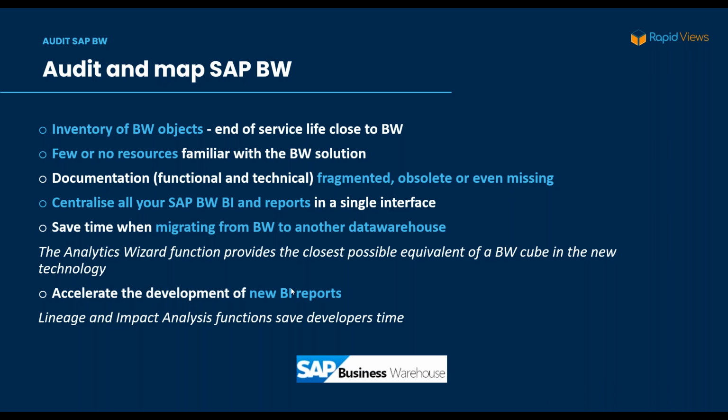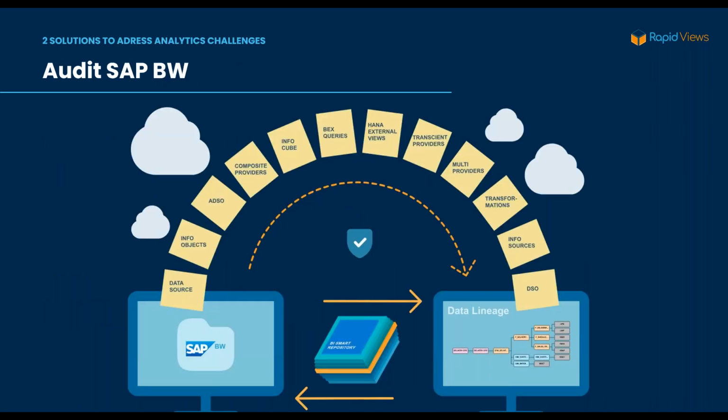And the BI Smart repository can help customers accelerate the development of new BI reports, because with our analytics wizard, we are able to give the customer the good recipe to create the report in comparison with BW content. Alexandre showed you a demonstration of a migration of BW content to SAP DataSphere content. Alexandre, could you explain?